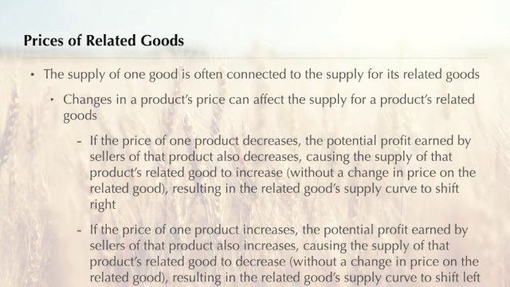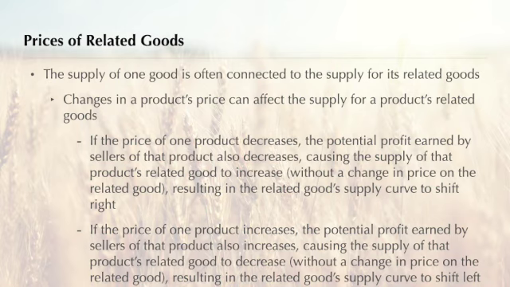Gary had planned to plant wheat until the price of wheat dropped suddenly. The price of corn is now higher relative to the price of wheat. Because Gary can earn more profit on corn, he decides to plant corn instead of wheat. Thus, the drop in wheat prices results in an increase in the supply of its related good, corn, even though the price of corn did not change. The supply curve for corn shifts to the right.